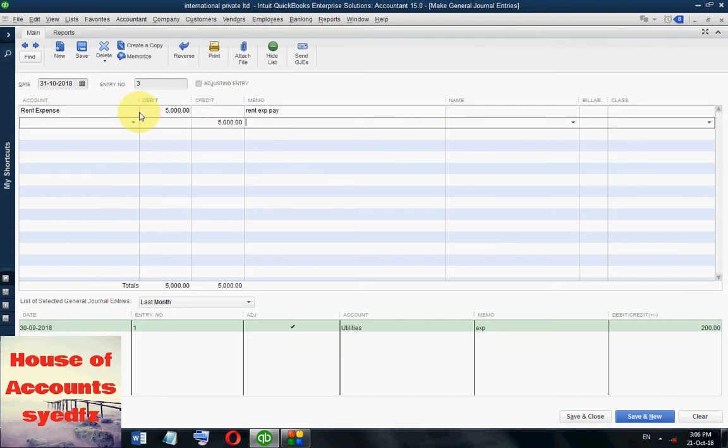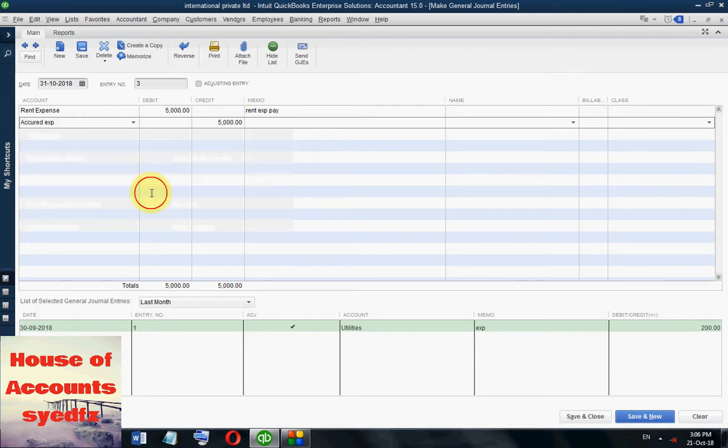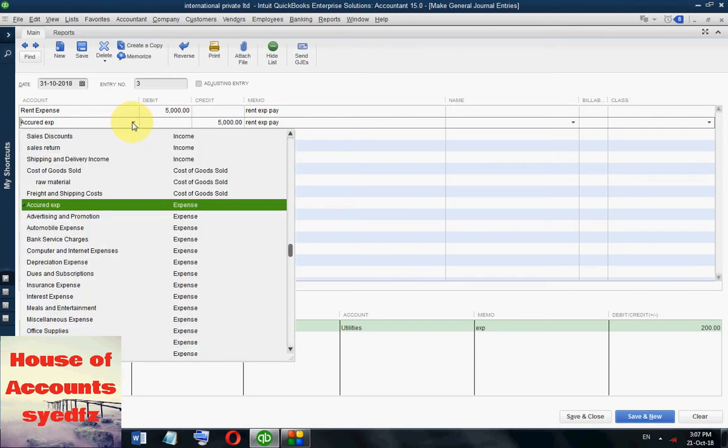Now you can select accrued expenses here. It will show in accrued expenses, rent expenses. If you pay by bank, by default the balance will also be deducted from the bank.